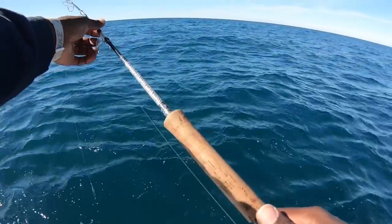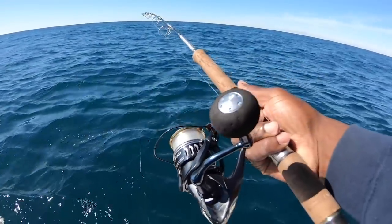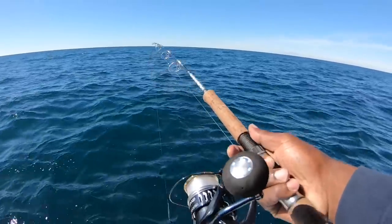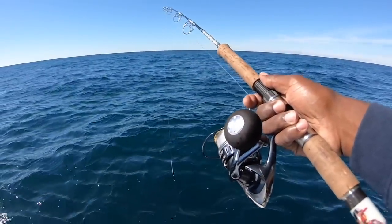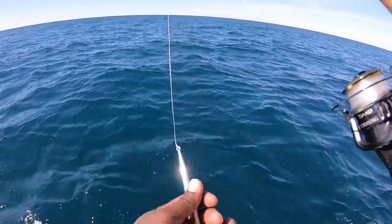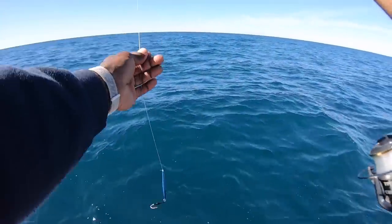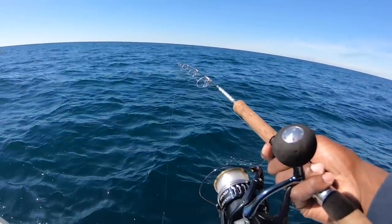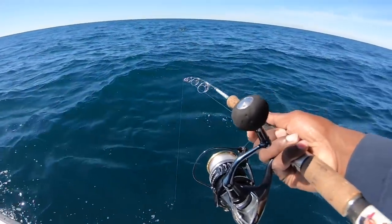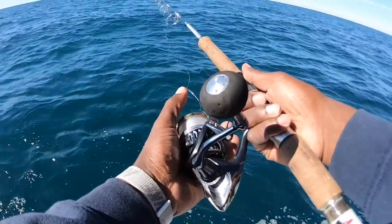And it's a $2,200 setup, but he hasn't gotten out and got on the fish with it. But he wanted me to take this rod and reel out and see if I could catch a fish on it. And today is the day. Brandon's got us hooked up with a vertical jig, and we got 50-pound fluorocarbon on there. All we got to do now is drop it down, give it a few jigs up and down, and get hooked up. So let's do it. Tucker, this one's for you.